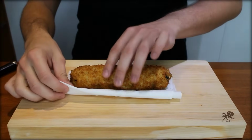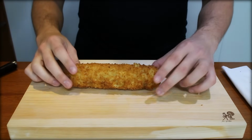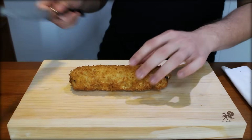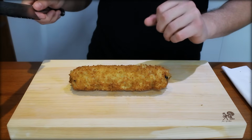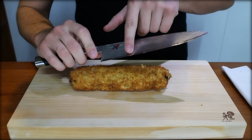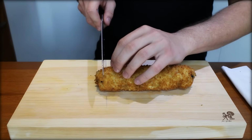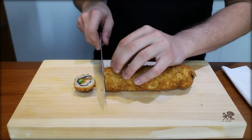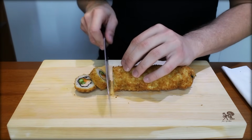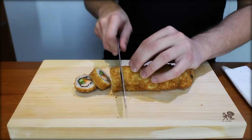After leaving the sushi roll to rest for about 10 minutes so that it all cools down, it evenly distributes the temperature and the juices flow within the roll, you take the knife, dip the tip of it in some water and just let the drop run down the side of the blade so that the edge of the blade is slightly wet. Now you simply slice through and look at that, that's beautiful. And cut it into 1 centimeter or 2/5 of an inch pieces.